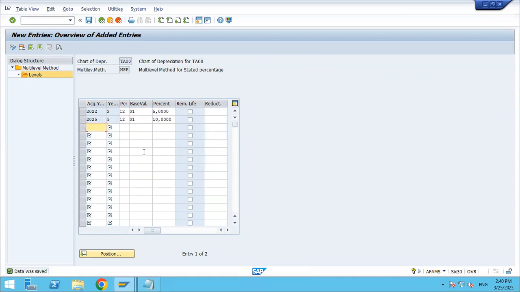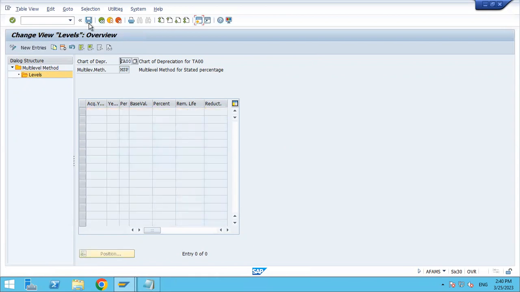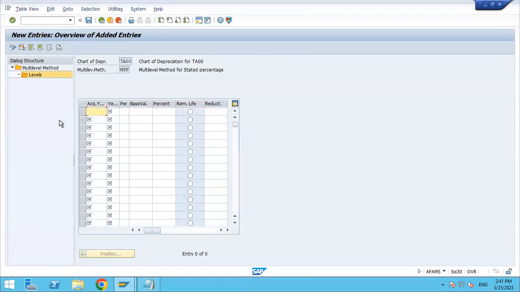But if that is not the requirement and you only need to follow the same rate, then I am deleting this. You have to go with 9999, which means common for all years, valid for every year. Here I am using acquisition value 10%. Save this. Hope you understood this. Why am I taking 9999? Why am I specifying the year? If you have the same percentage across the useful life of the asset, use 9999. If you have to use a different percentage, then specify the valid year in validity, and then you can go ahead. Save this.